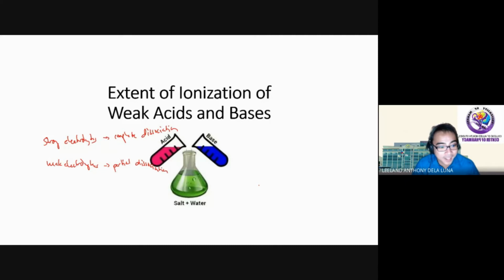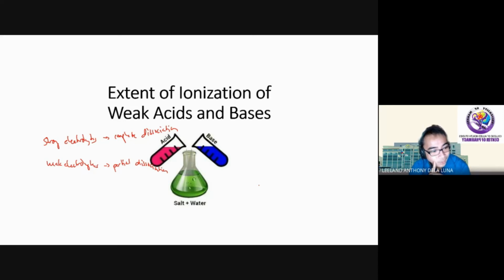May mga computations na hindi ko na kailangan, basta mamaya na lang. Okay? Makikita nyo kasi mas madaling mag-compute pag strong electrolyte yung aking substance. Mas mahirap mag-compute kapag weak electrolytes ang gamit ko. Eh class, guess what? Majority of our drugs in the markets are all weak electrolytes. Okay? Strong electrolytes class are only used in laboratories.